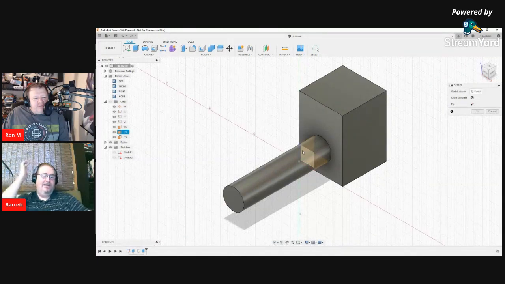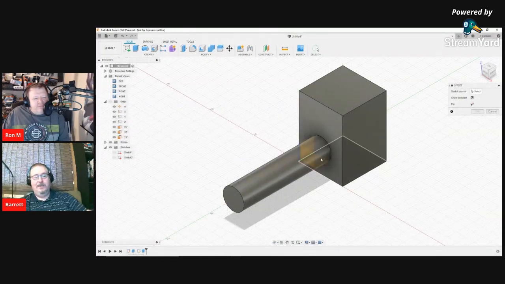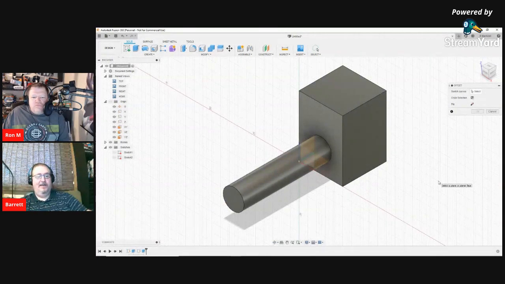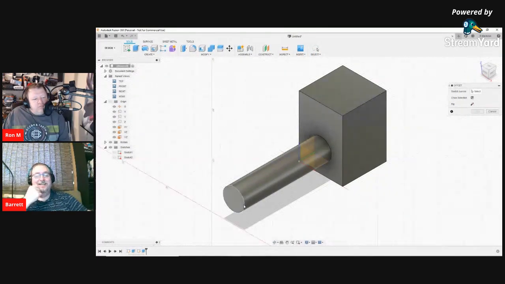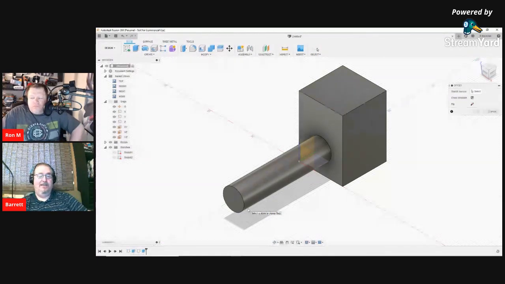Right now, that didn't affect the rod that we made sticking out of there because we referenced that from the origin. If we had referenced the position of that rod off of the top line of the rectangle, it would have moved. So where you reference something to, where you dimension it to, can be good or bad down the line.